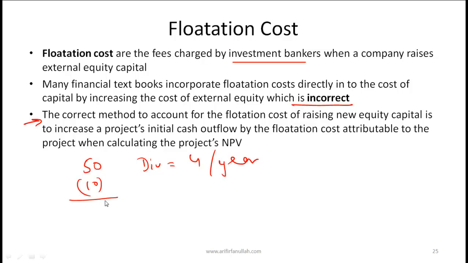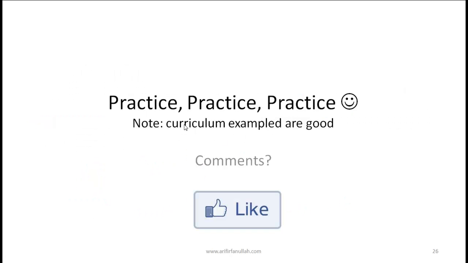So in your initial cash inflow, you just say that you got 40. So on a 40 inflow, if you are paying a $4 dividend every year, then the cost of preferred shares would be 4 over 40, which is equal to 10%. Bottom line being, any cost incurred simply reduces the amount of money that you raise upfront, and then after that you can figure out whatever the return is. So that's flotation costs. And this brings us to the end of the reading.